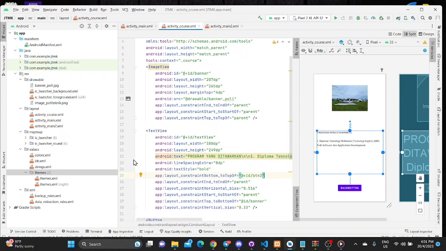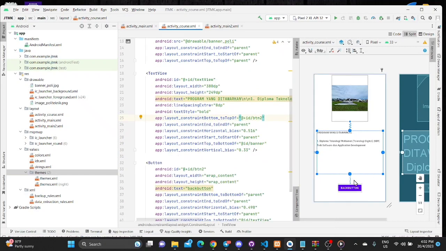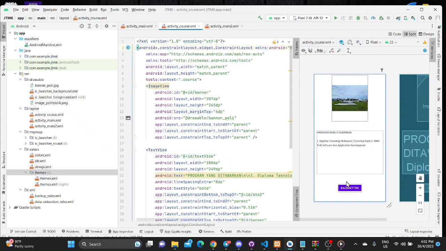The layout_constraintStart_toStartOf and layout_constraintEnd_toEndOf attributes ensure that the element is centered horizontally on the screen. Here you can see the back button. If you click the back button, you can go to the main page.